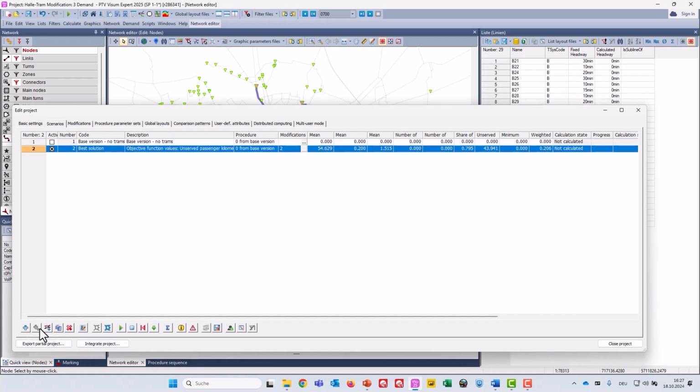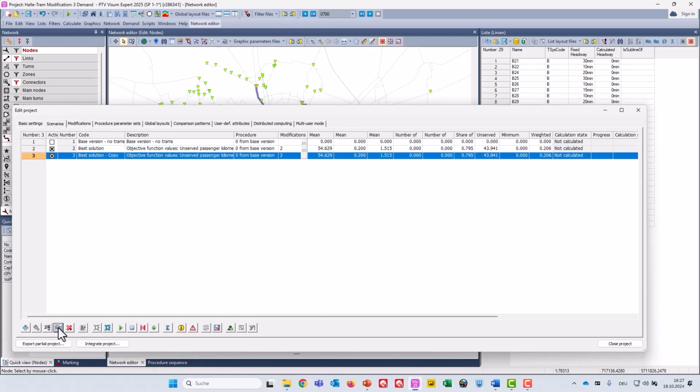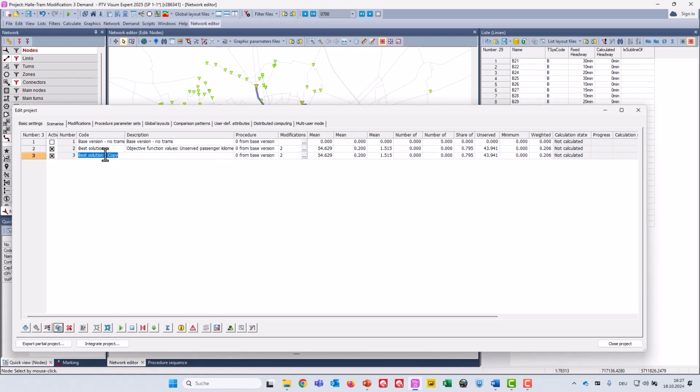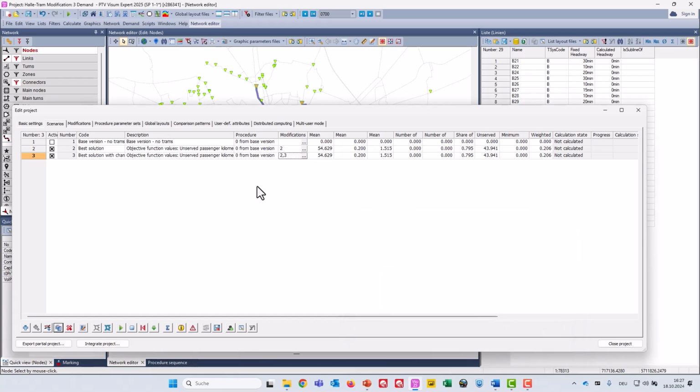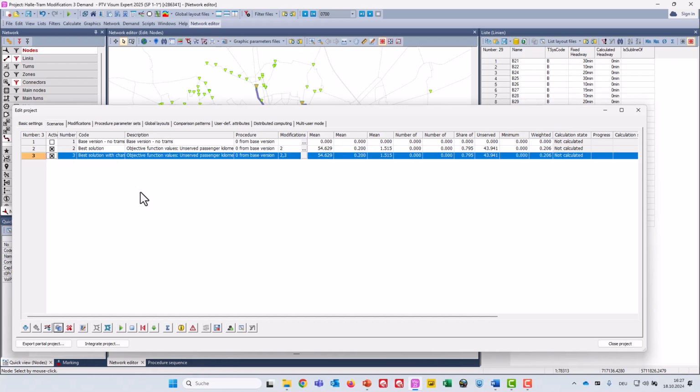And then we build a new solution, a new scenario for the best solution with changed demand. And we also mark our modification with the changed demand.